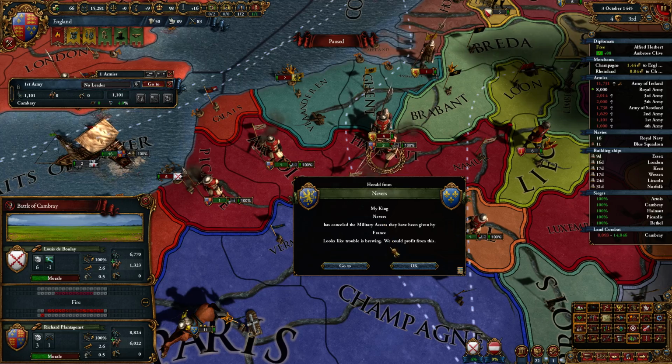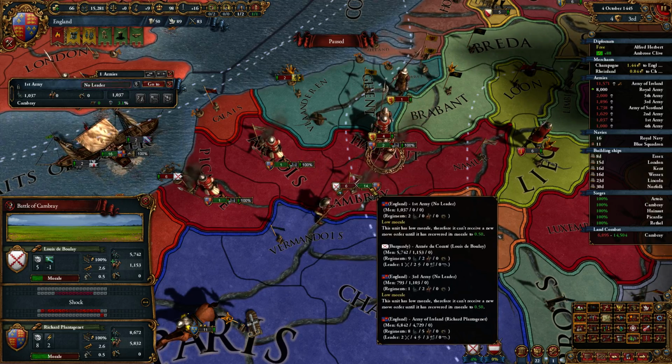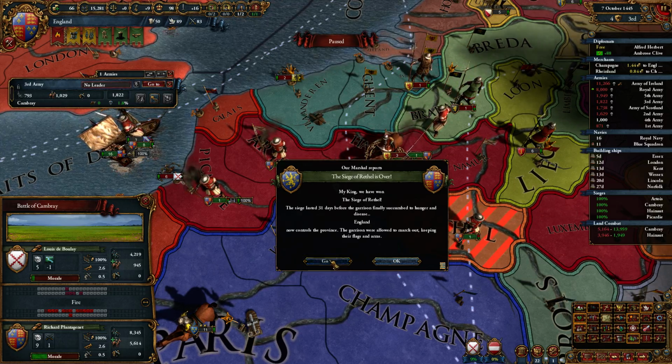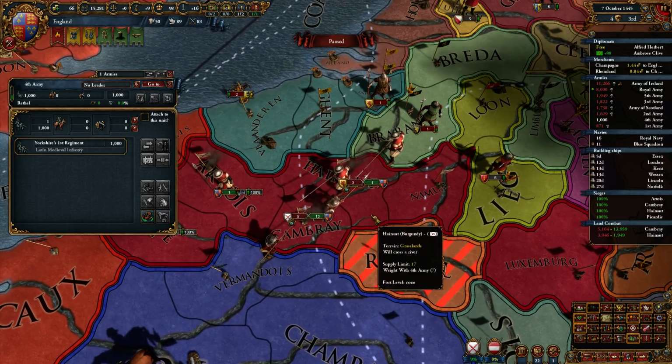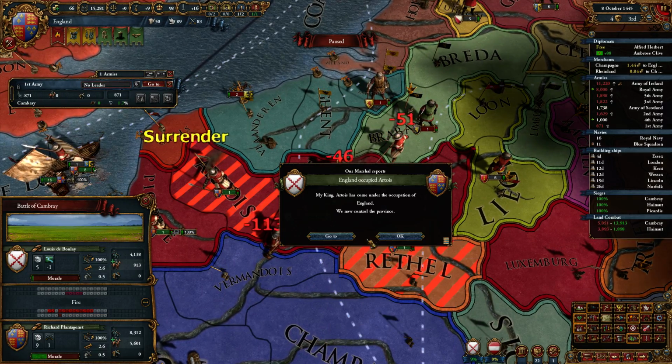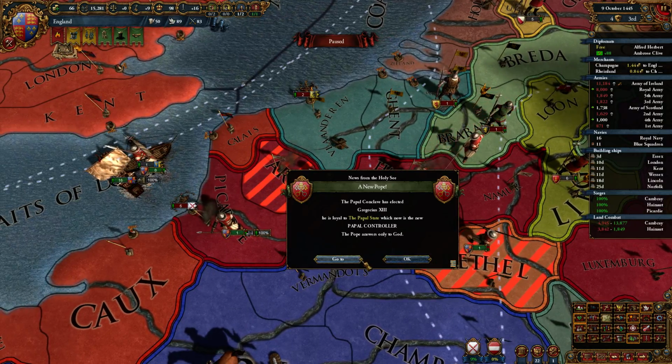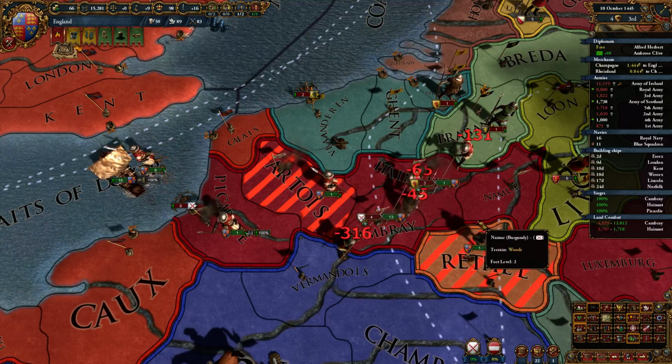And as expected, he's going to cause problems. My flank there. And we've won the Siege of Rethel. I mean, just like that. It's pretty quick. And England occupied that one now as well. They've elected the Papal State. Okay.